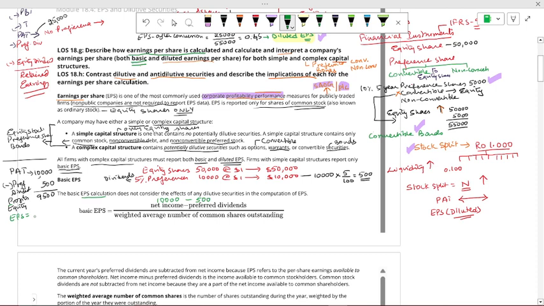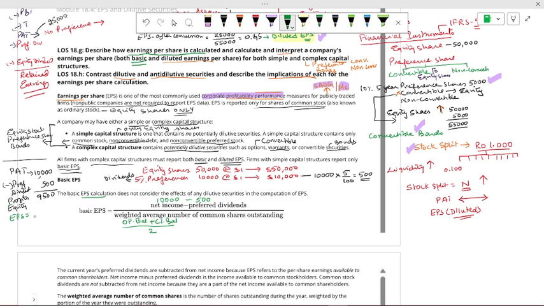Don't take the weighted average. Weighted average is nothing. Weighted average is the opening balance plus closing balance of equity shares, that is, the balance at the beginning of the year plus the balance at the end of the year, divided by 2. That is only that. This is not a complication. I am here to explain it to you.